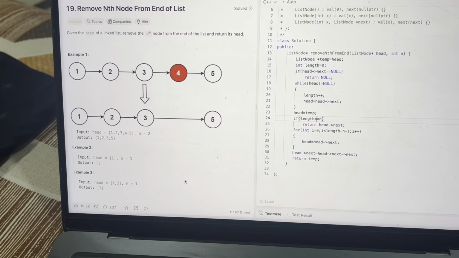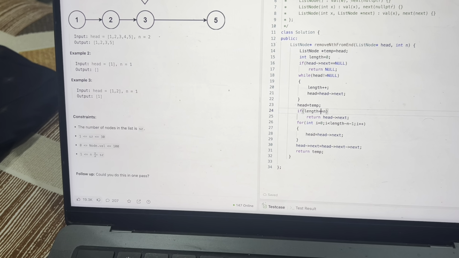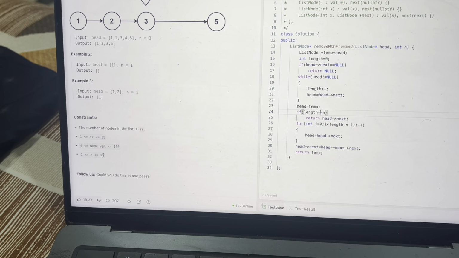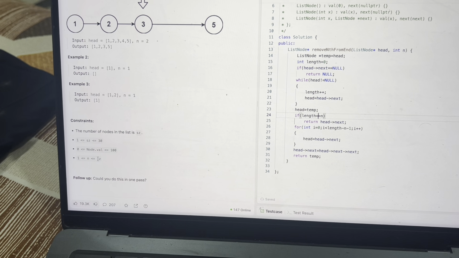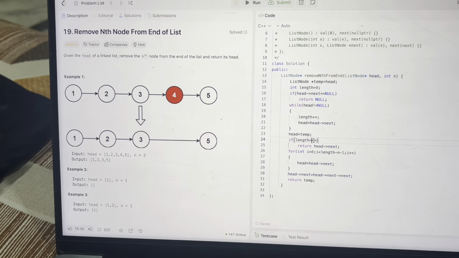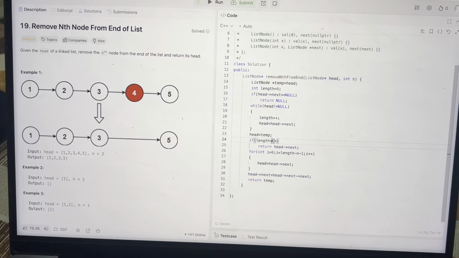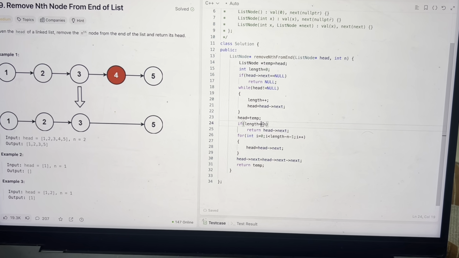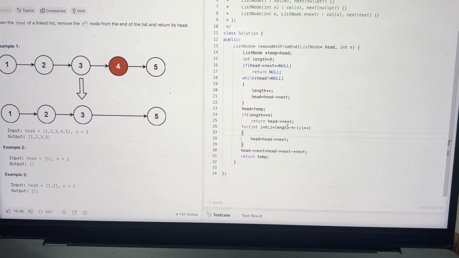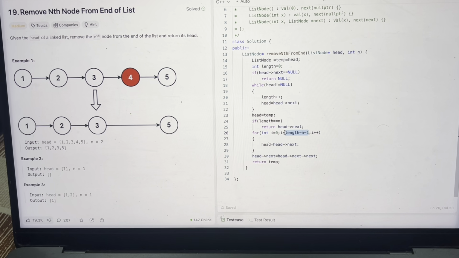It can also be given in some questions, but here in this case it's given that n is always less than the length of the linked list. If it's not given, then we need to use the mod thing to find the exact value. n's value could be n mod length. Okay, so this is the same condition, length minus n minus 1. We proved this, how we need to traverse this much distance.